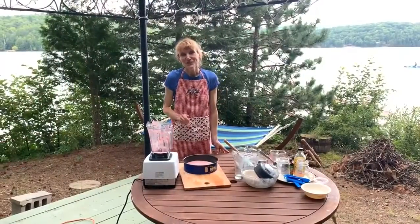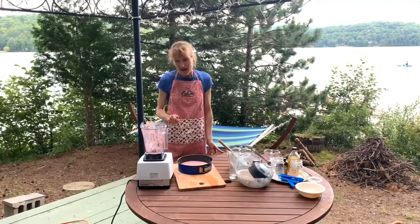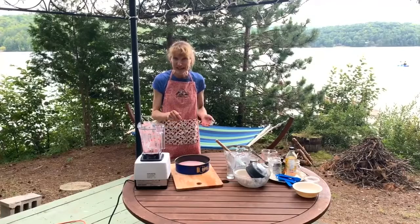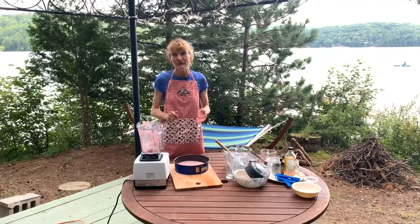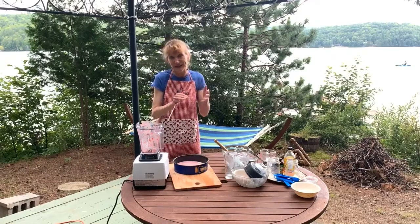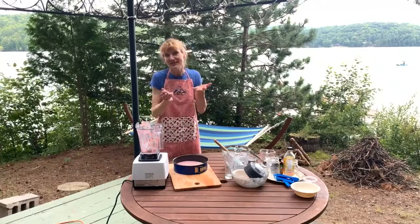So I mixed the strawberry puree into the other half of the batter this time because when I made the cake before, I didn't mix the pureed fruit in with the batter, and I just swirled the pureed fruit into the full batter. And I found that when the cake was baked, the fruit part was too heavy and it was making the cake sink a little bit in that spot. So I decided that I would mix it into half of the batter so that it wouldn't sink.